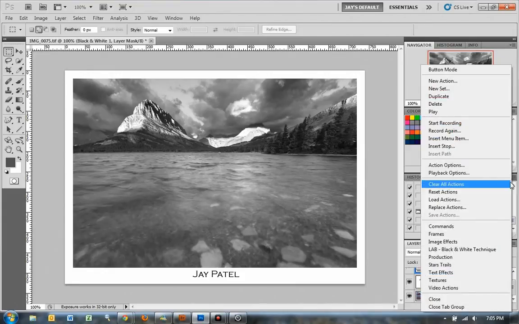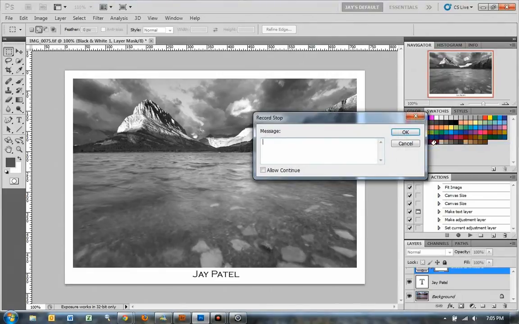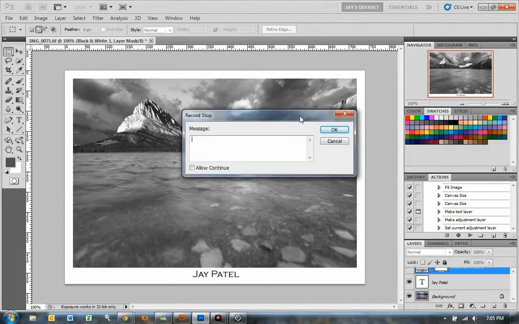You can also stop the actions and let users do some other things and then continue the actions from that point. You can see that one of the things says insert stop. So you can actually force a stop and let the users do other commands and then continue the action from there. And that's what she was doing. Correct.